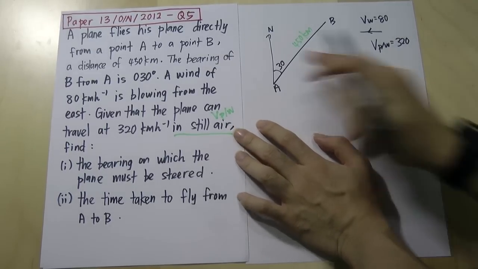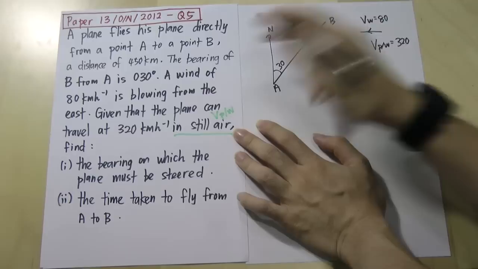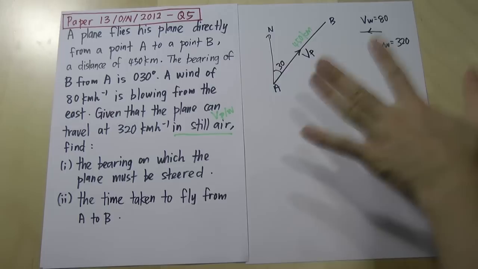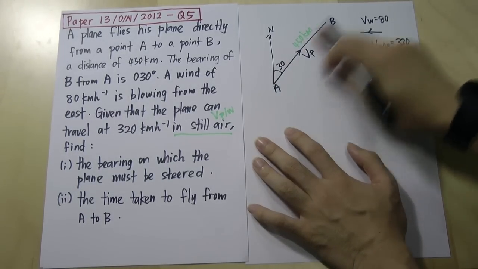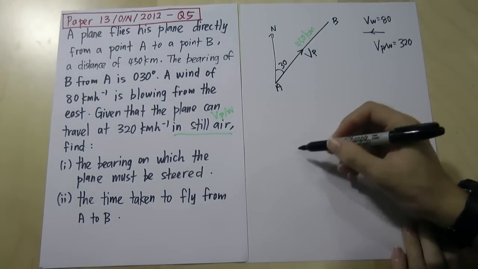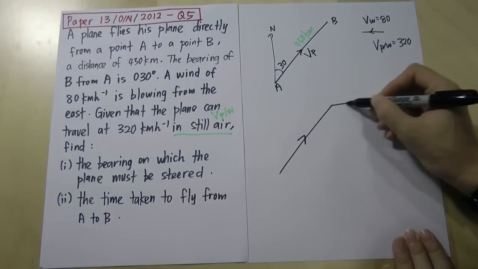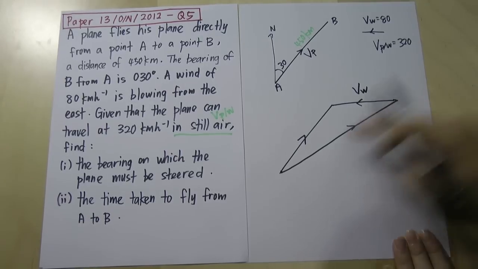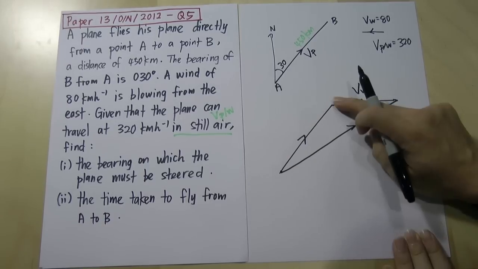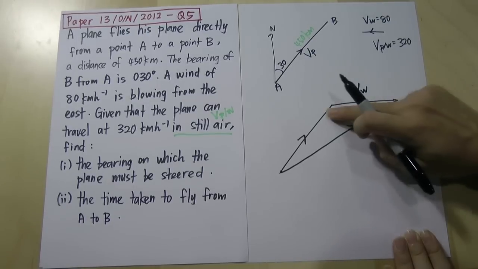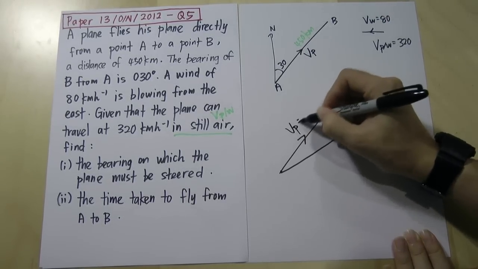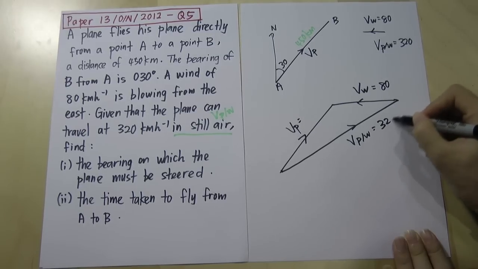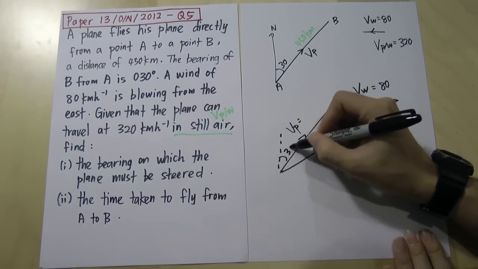Now when the question says a plane flies directly from A to B, I know this should be the resultant vector, the velocity of the plane. Therefore I need to form a triangle. If this is a resultant vector, it means two other vectors added together must give A to B. So I just randomly sketch out the triangle. Since the wind is from the east, maybe I connect the wind here, the velocity of the wind, and then the relative velocity plus wind gives the resultant vector. Let's say this is AB, so this is AC plus CB. I hope you understand the meaning of the resultant vector. The velocity of the plane we do not know, we have to find it out. The wind we know is 80, and the velocity of the plane relative to wind is 320. This is 30 degrees, and this is north.